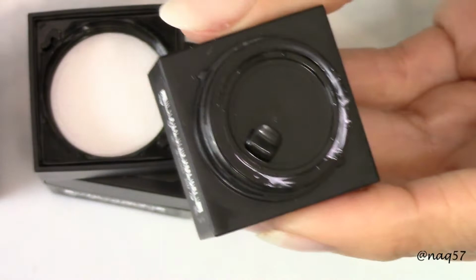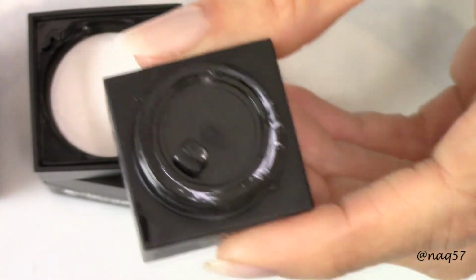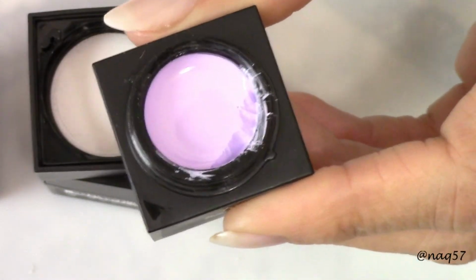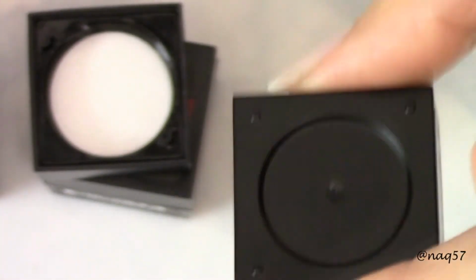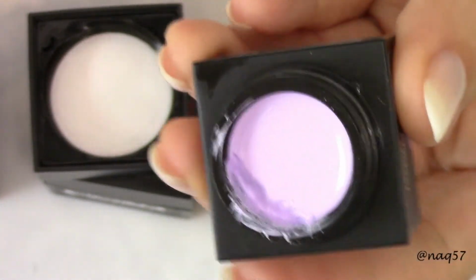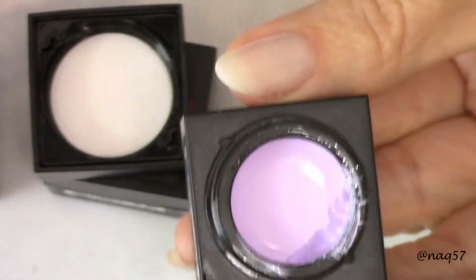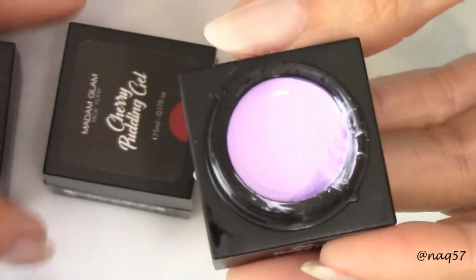As you can see, let me go ahead and leave this one open, fold out a piece of paper on the side. These are very, very creamy, guys. This is so thick you can turn it over and around. Nothing is going to pour out of here. Nothing. Not over time. I don't know how long it will take for this to turn upside down. But it is a thick consistency, almost like putty. Almost like 3D gel. But this is not 3D gel, okay? Not to be confused with 3D gel at all.